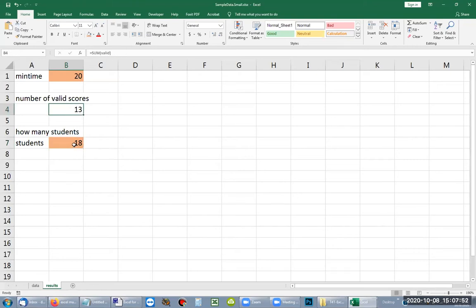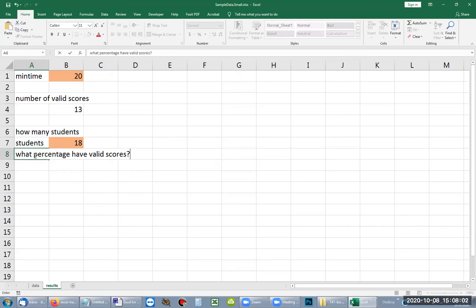13 valid scores, 18 students. So what percentage have valid scores? Well, the answer to the question is going to be equal to this number right here, which I'll just click on, divided by the number of students, 0.722.